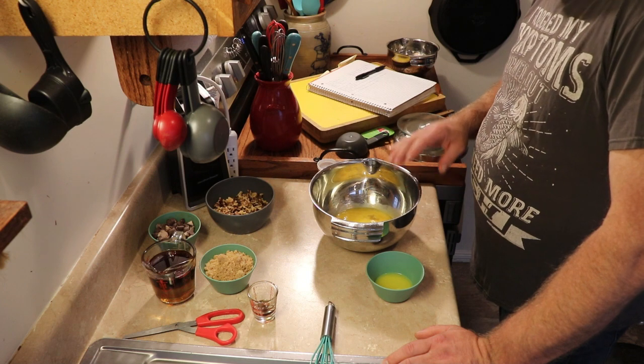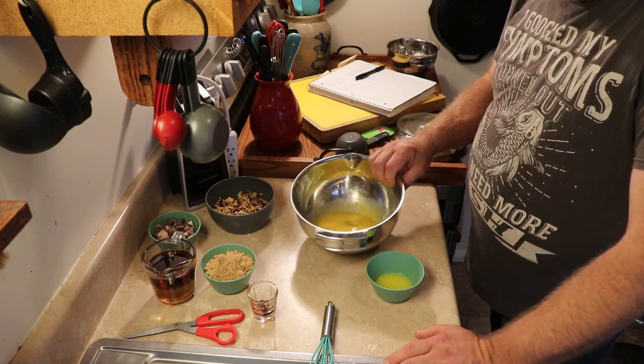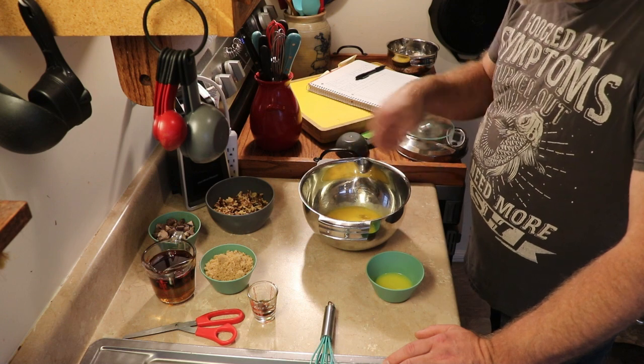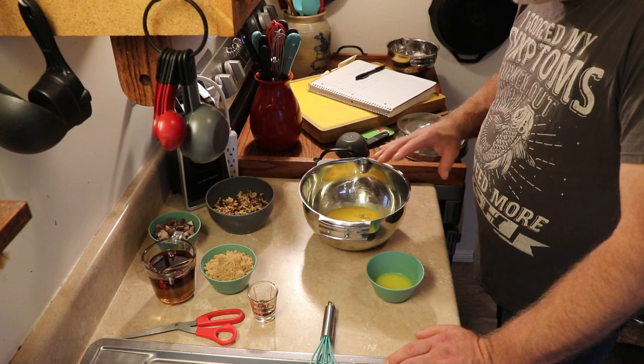I got a medium-sized bowl, and in this medium bowl I've got 3 large eggs, 150 grams worth of eggs. I just beat them up lightly. I didn't sit here and scramble them. I just beat them up lightly, let them melt, and they are at room temperature.